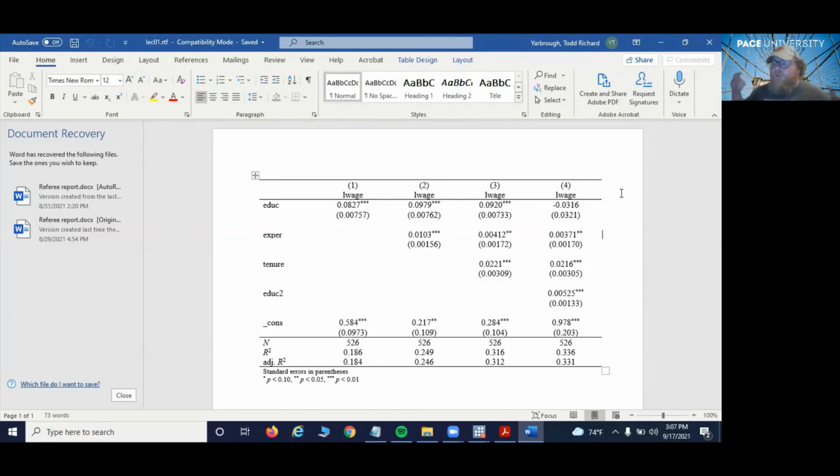So what have we done? Okay, so if I was writing a paper where I was estimating the effect of education on wage, this would be a table that I would probably want to put in that paper. The reason is because it gives my readers 4 different regressions to ponder. Each of the regressions exists for a particular reason, right? Each of the 3 models after the initial one are trying to reduce the omitted variable bias that we saw in our RESET test. And so, you know, these are our 4 models.